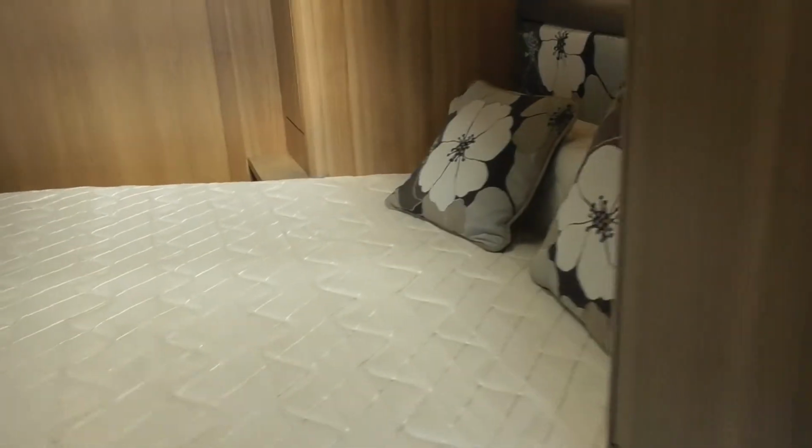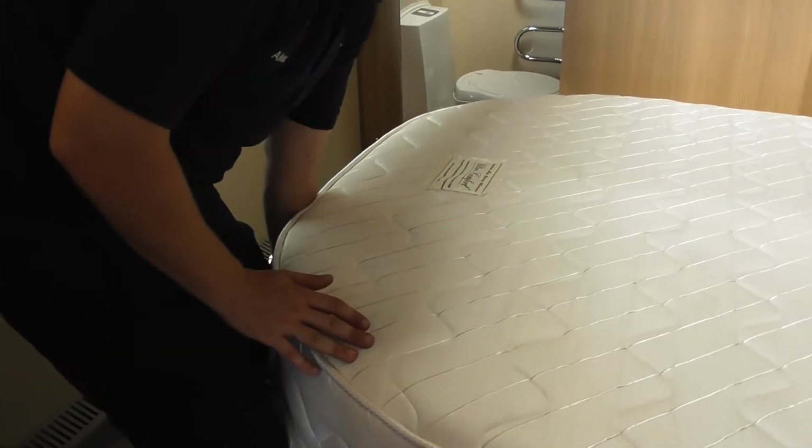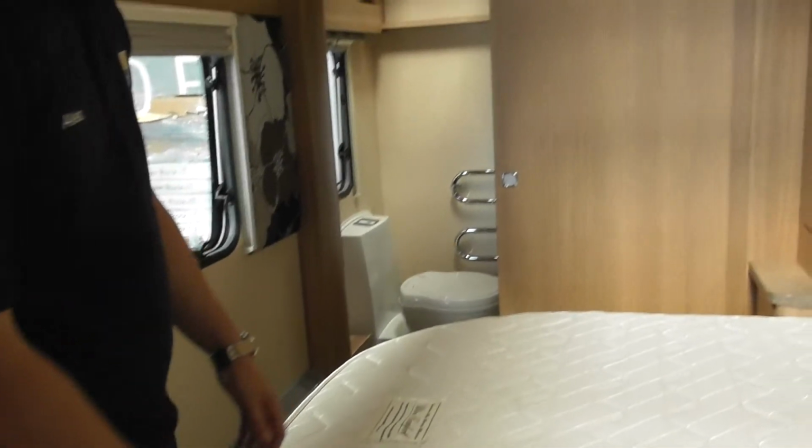So, your bed lifts up like that. To pull it out, just lift it up about an inch and then pull it, because it's on a metal runner and it'll just scrape and scratch and wear it away over time, so just a slight lift.